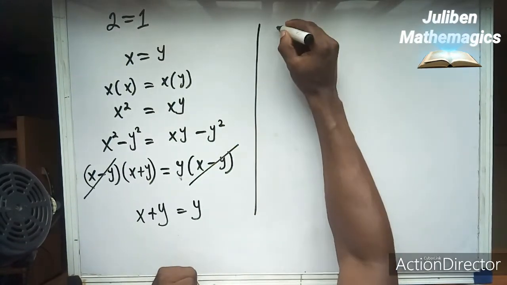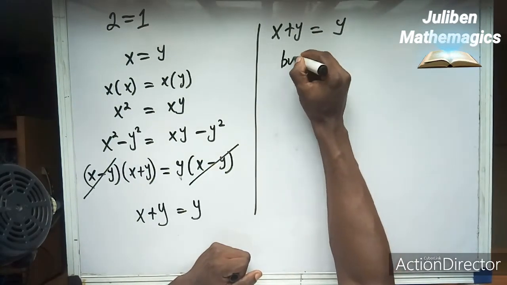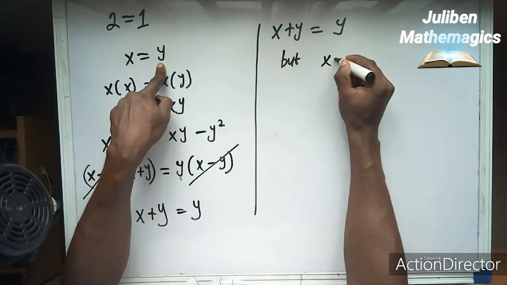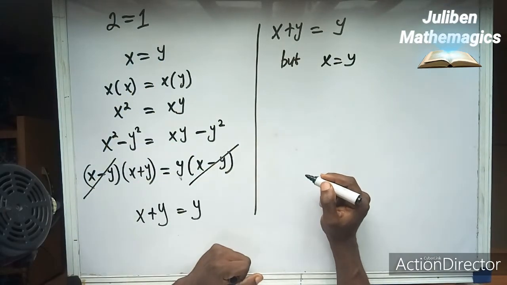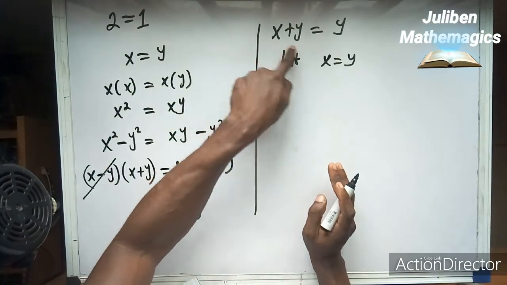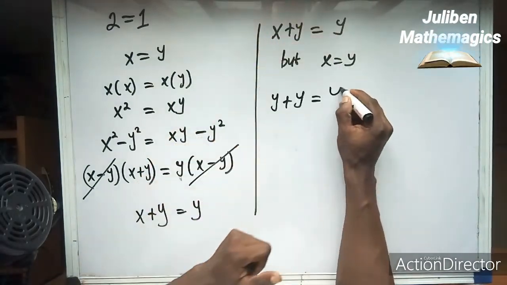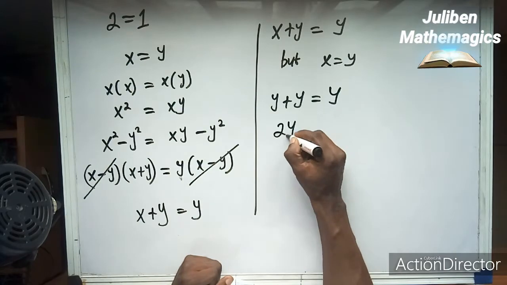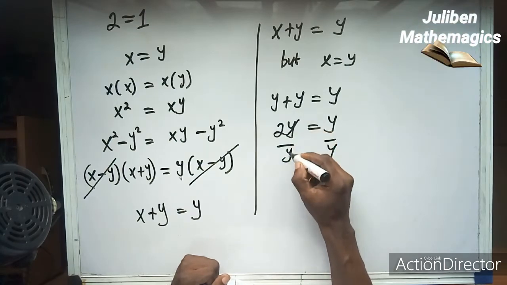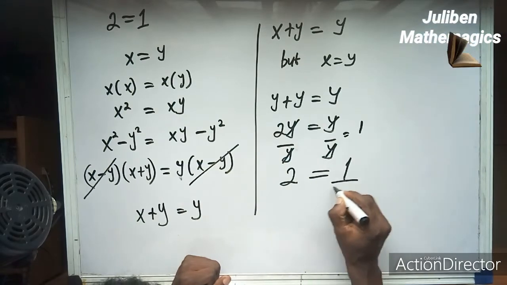That's not over. Now, x plus y is equal to y. In the beginning, we made an assumption that x is equal to y, and that invariably means that anywhere I see x, I can comfortably put y. So there is an x here, let me substitute it with y. So y plus y will now be equal to y, and y plus y is 2y, which is equal to y. And if you divide both sides by y, y cancels y, you'll be left with 1. So 2 will be equal to 1.